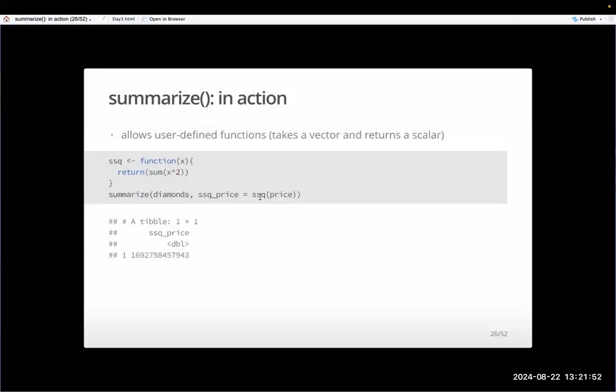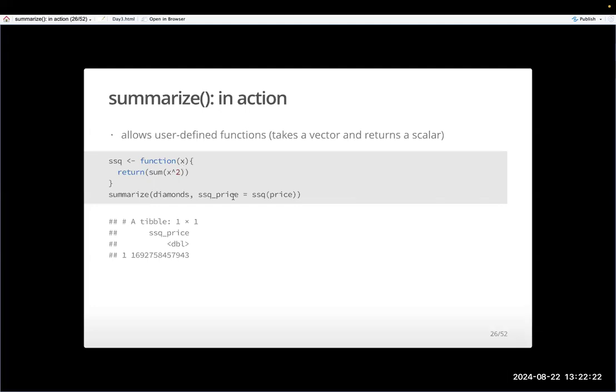Like I said, you can also use your own defined function. Let's say here I'm creating a function that takes a sum of squares. This is the syntax: you create a function called SSQ, and X is the only input argument. This function takes the argument X as a vector or scalar, and returns the sum of squares of this vector.